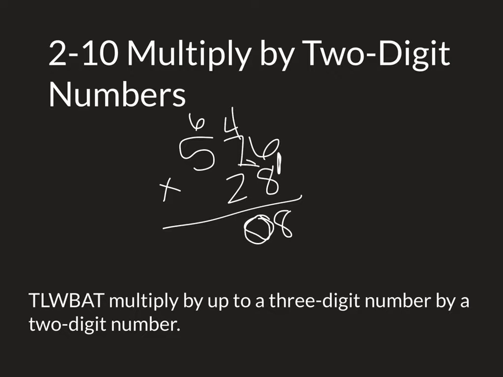Sorry, 8 times 5 is 40 plus 6 is 46. And then we need to remember that right here I'm not multiplying by 2, I'm multiplying by 20, so I need to put a 0 here.